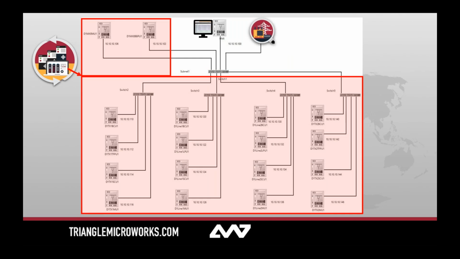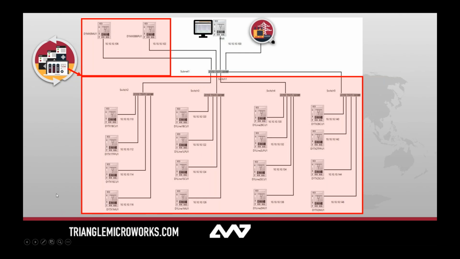This is the network topology diagram for the system that we designed last time. We have a measurement bay with a bus bar protection and merging unit. We've got our HMI, a test device, and then we have 4 bays. Each bay has a bay controller, a transformer or line protection, a switch controller, and a merging unit.